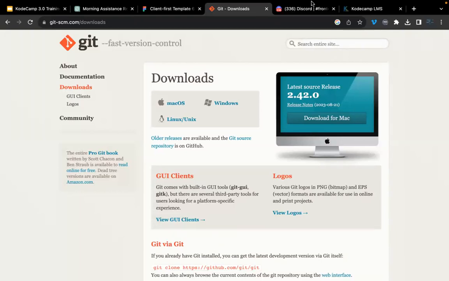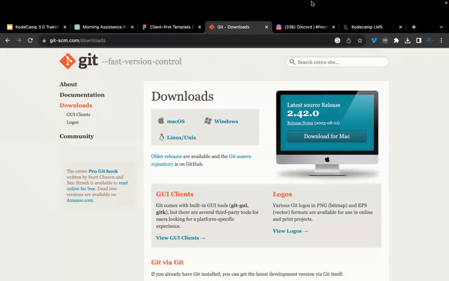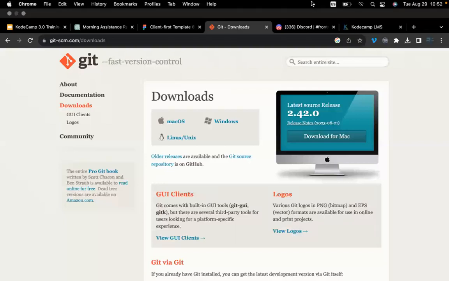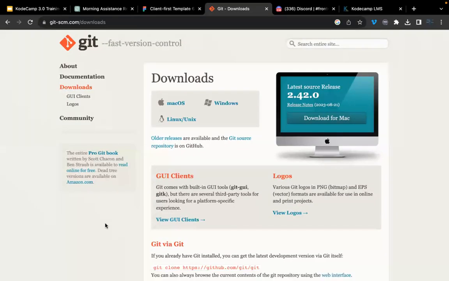This class may likely extend to about 1 o'clock, and likely extend to something to do after this one. So if you don't have it downloaded yet on your system, please kindly follow up. Go to Google, type Git and then enter, and then click on the first result Google provided for you. Then click on downloads, which will take you straight to this screen.